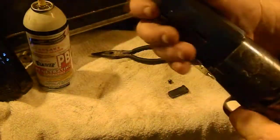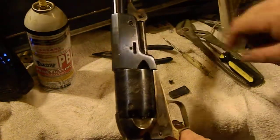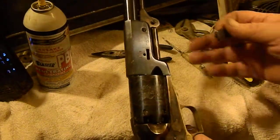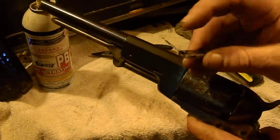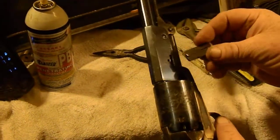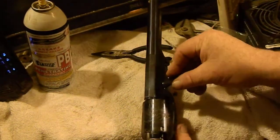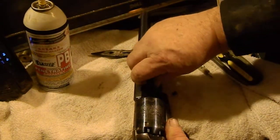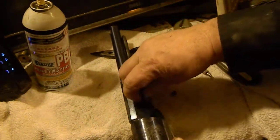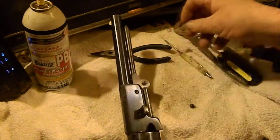It's got one more little part to put in there, and that's the little wedge. Going in there is just a little square piece, and on the other side, it has to lock. It's got kind of a little lock tab on the end of it. You push it through. Push it down, wedge it and tap it right there, and you tap it through. Just tap it.